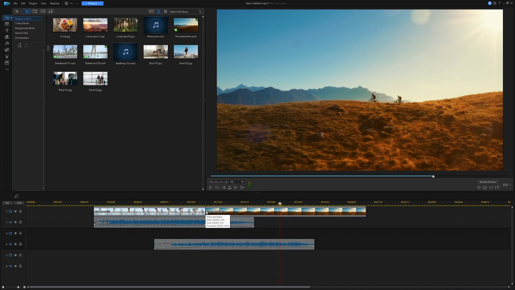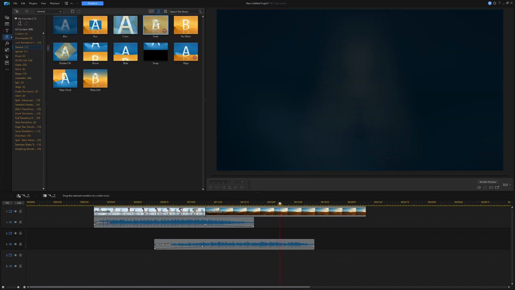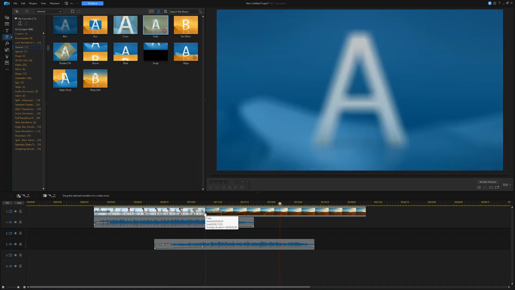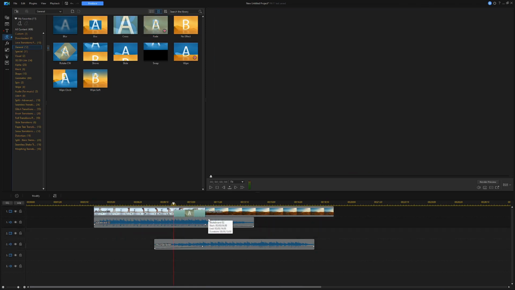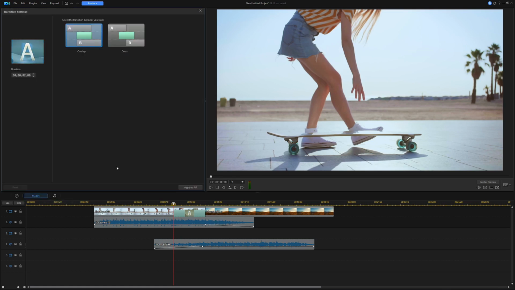Let's add a fade transition between the two video clips. We'll go up to the transition room, and we're going to select the fade transition, drag it down and place it on top of the video clips. I'm going to click on the modify button and make sure I have the overlap behavior is set.